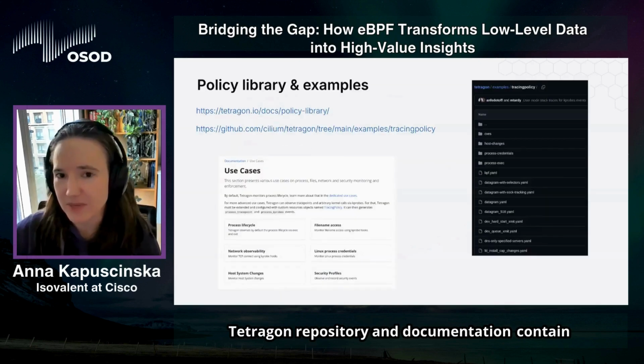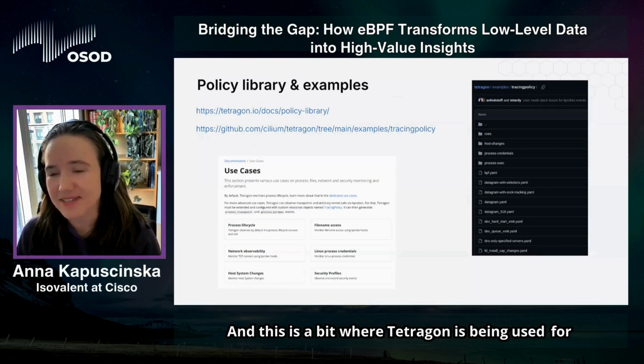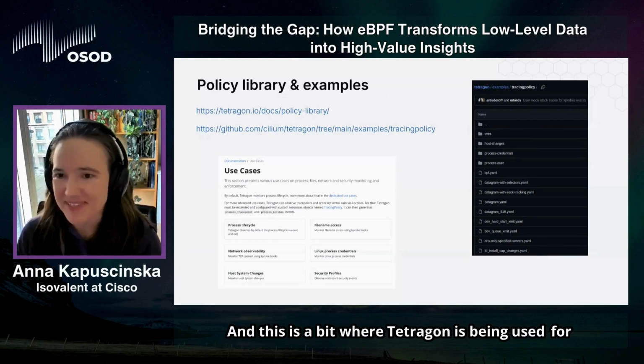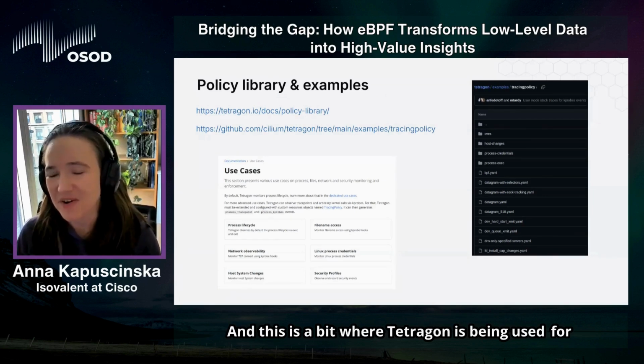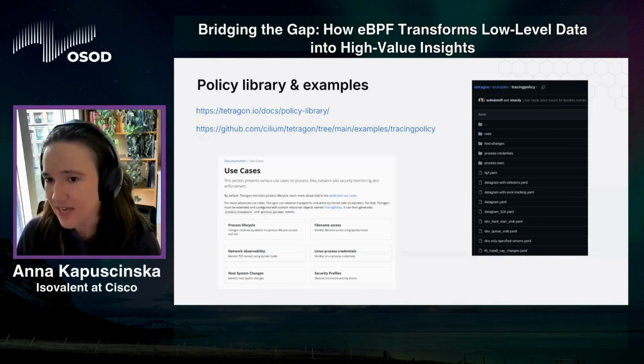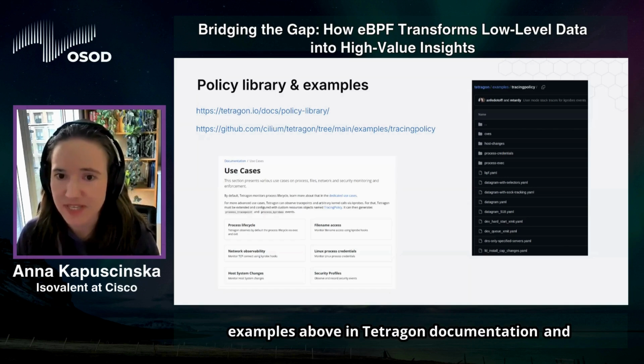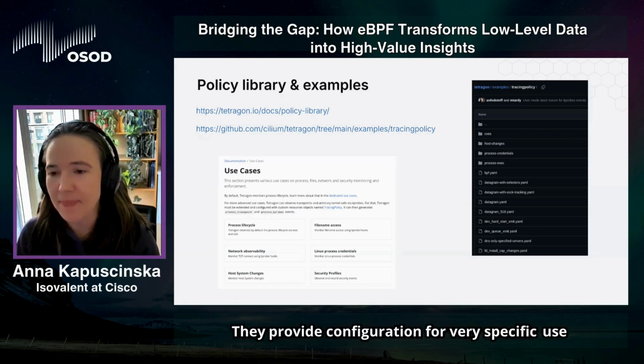The Tetragon repository and documentation contain many examples, and this is a bit where Tetragon is being used for building custom tools. So I encourage you to check out the policy examples both in the Tetragon documentation and the repository.